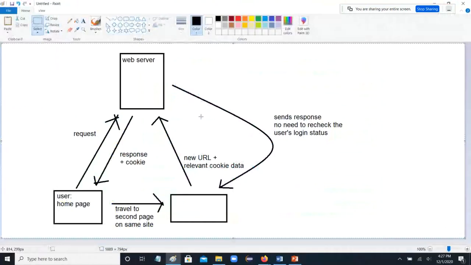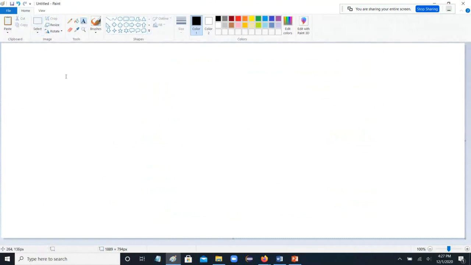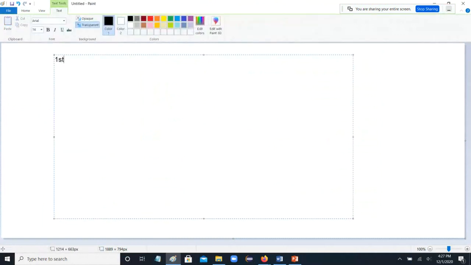So for example, first-party cookie. I go to Amazon, log in, buy some stuff, log out. Amazon puts a cookie on my machine.